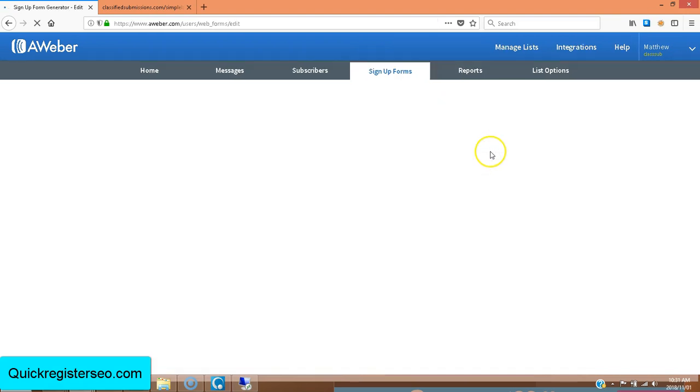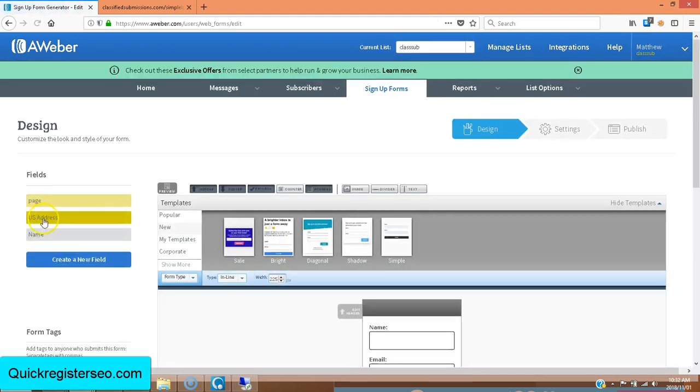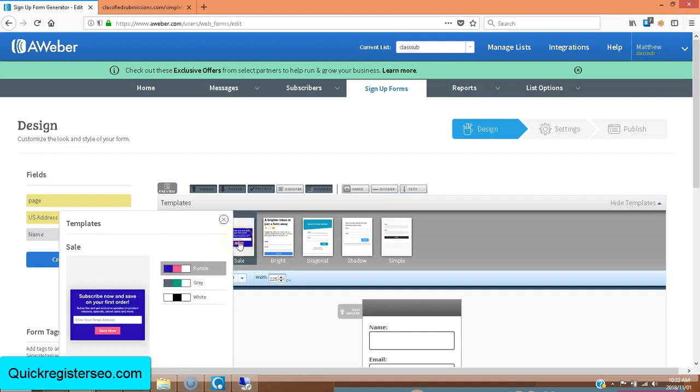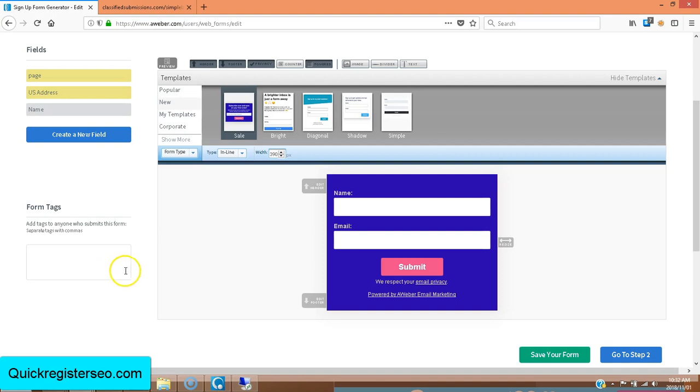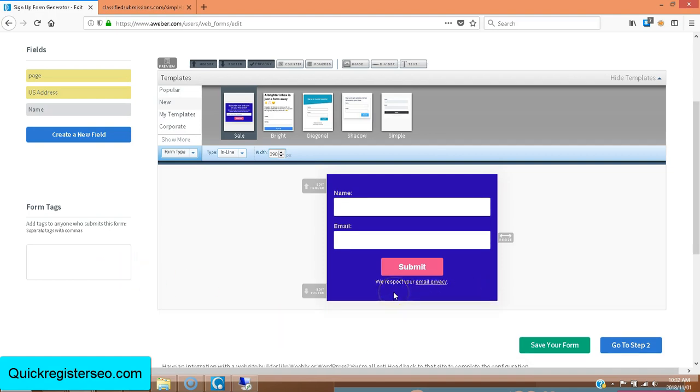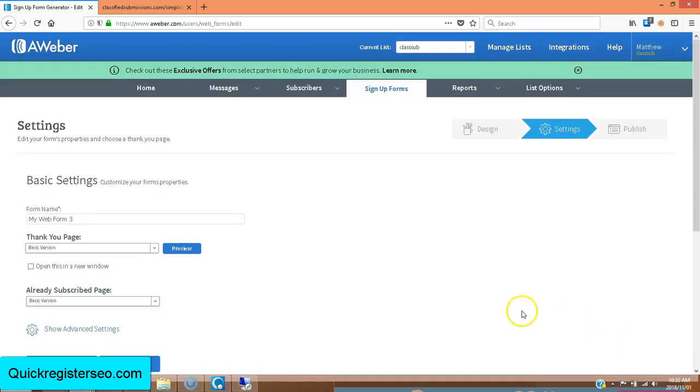Sign up form. All right, I choose one of these templates. Keeping it simple, folks. Load template. We're just trying to get you started. You can go to ClickFunnels and pay $97 a month. They've got a great company. They got great features, but it's a lot of money. And if you're just getting started, maybe you don't want to spend that. So here we go. We've got our basic form. We could spend all day modifying all this. I'm just going to keep it simple. Let's go to step two.